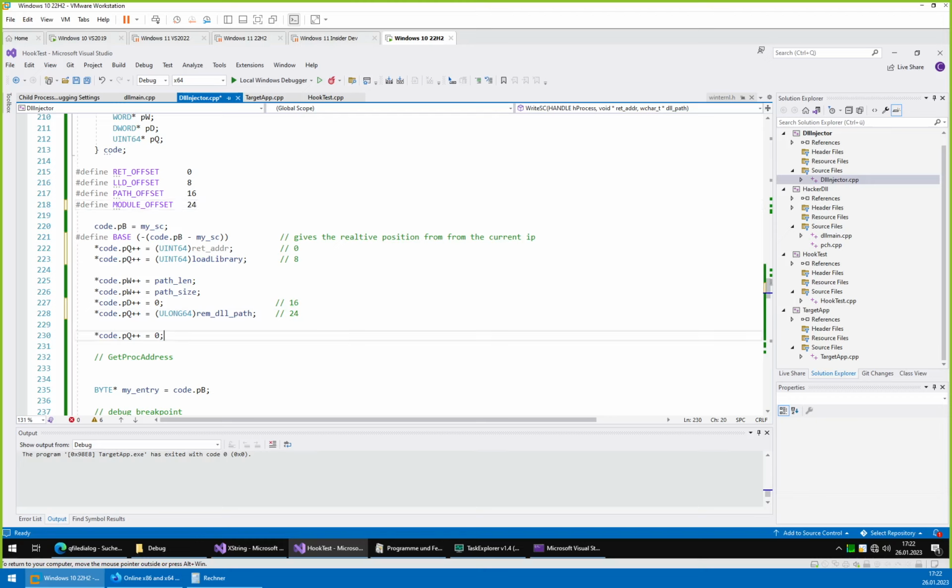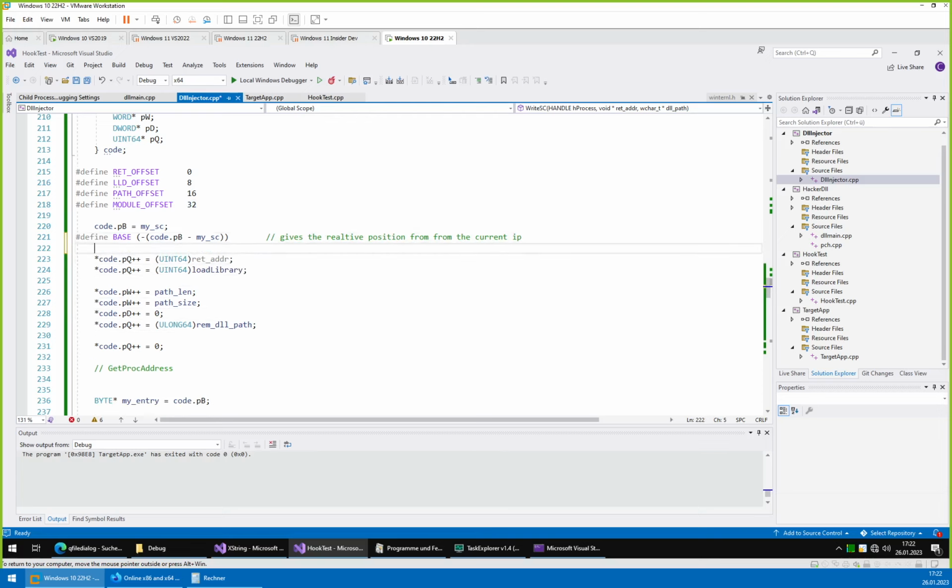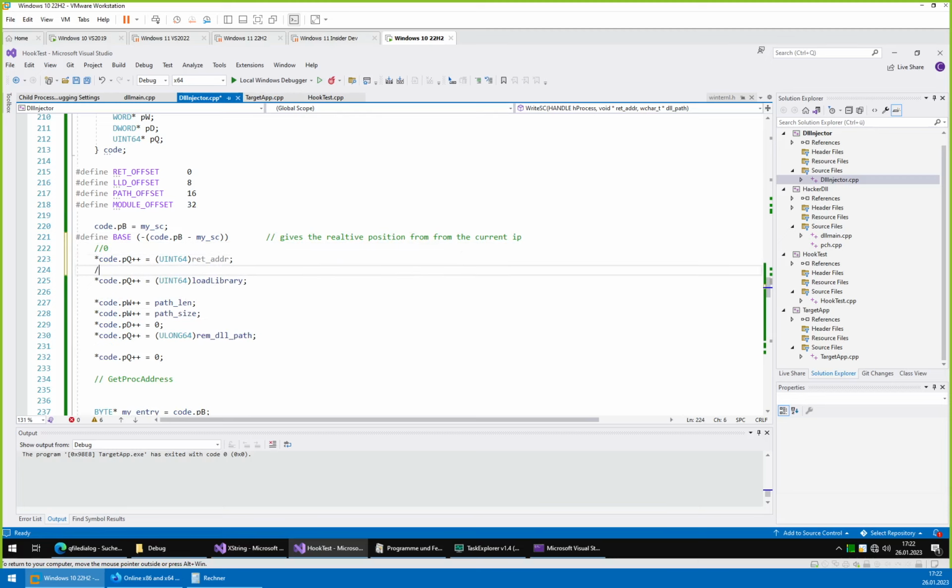And this one, wait, the path offset 0. Let's write down the addresses, the positions at which we end. So we start at 0, then we have here 8, then we have here 16. After those three we have 24. After this we have 32.